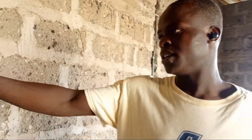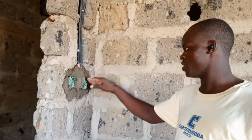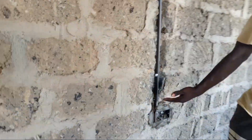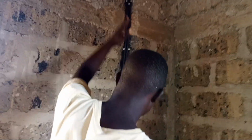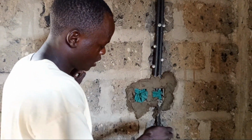Even here, this is a lighting point for this master bedroom. The first one is for the lighting point, and the other one is for the regulator. This is a double socket we have provided here. There are 3 wall brackets, one here, the other one there, and the other one here. At the bottom of this, one will be a strapper and the other one will be a DP switch for AC.